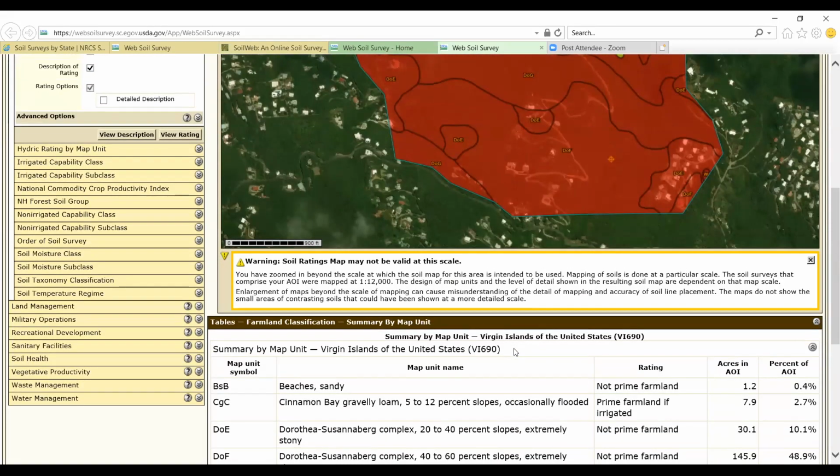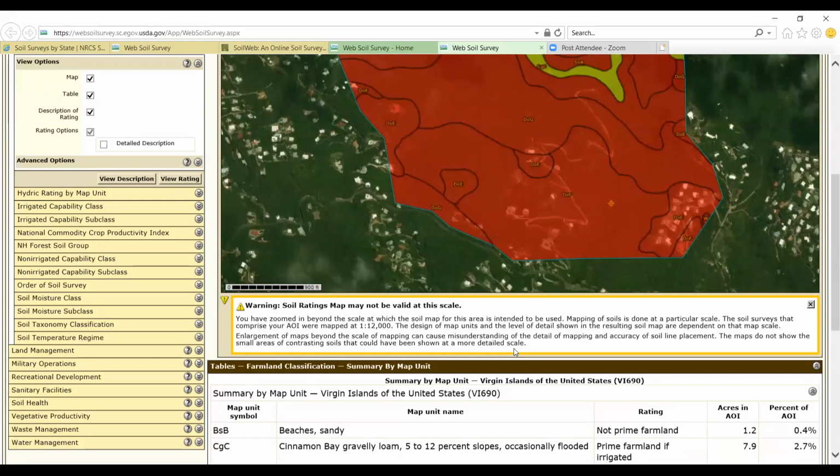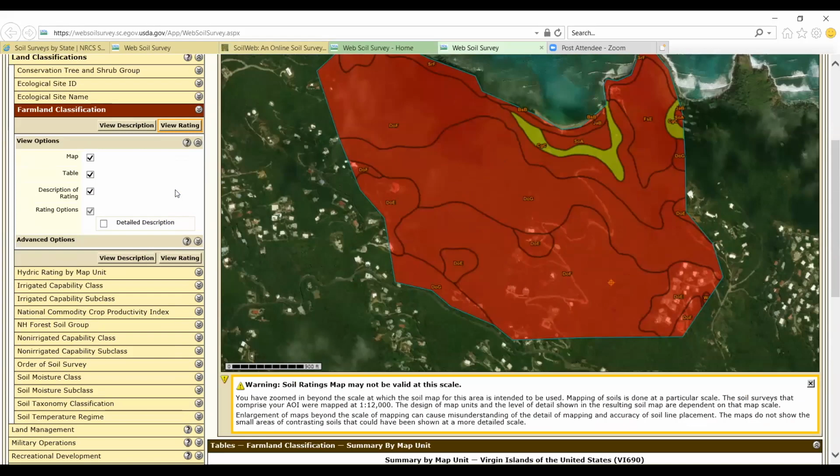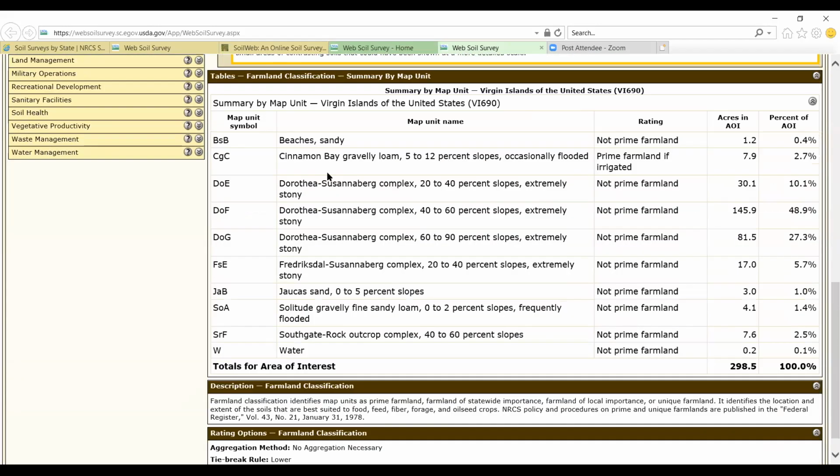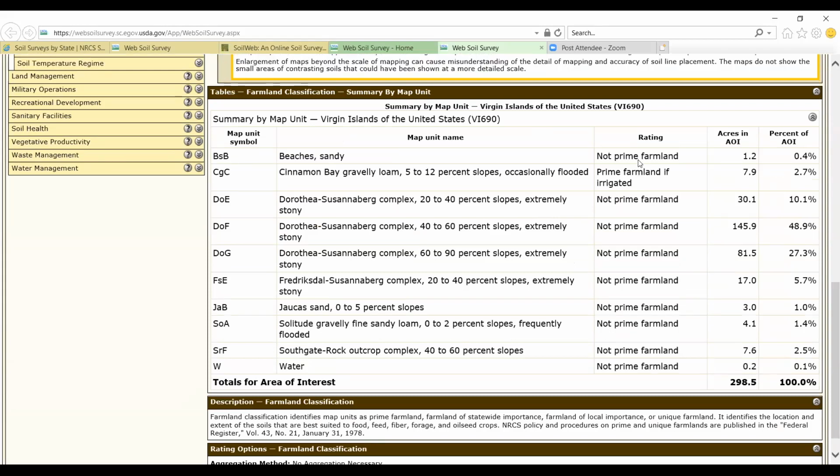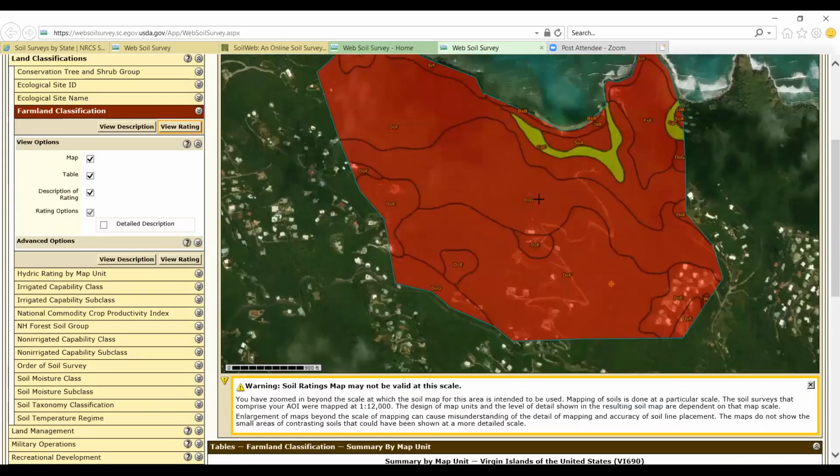That doesn't mean you cannot do farming. You can, but based on that specific interpretation, prime farmland is just the best soil for agriculture. And in this case, we have this CGC, which is Cinnamon Bay Gravelly Loam. This one is considered prime farmland if irrigated. So in all of this landscape, it's one of the best soils in that area.